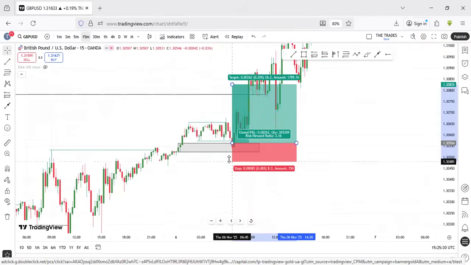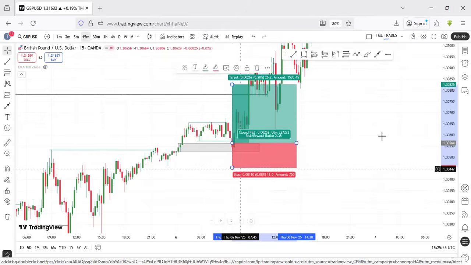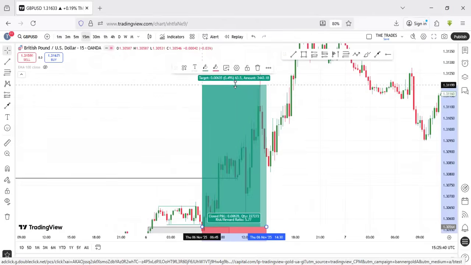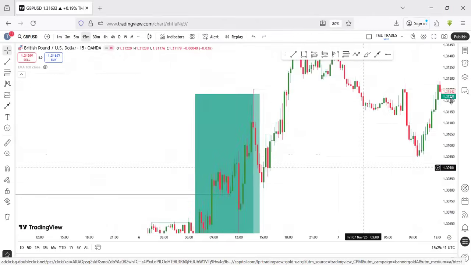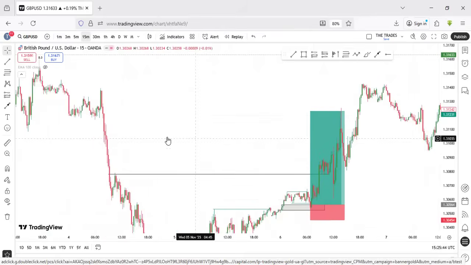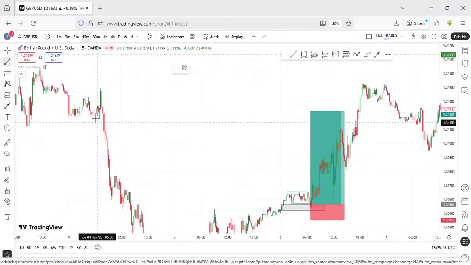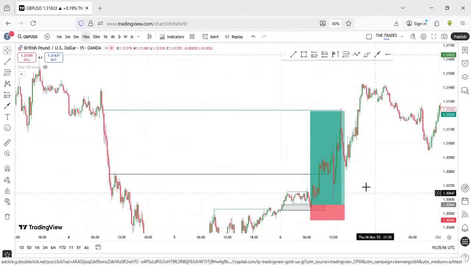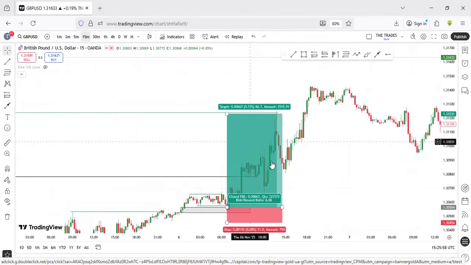Thursday. Our stop loss came just below this low, and we took it to a high that we are not going to be identifying now, to this particular place. I think, look at it, to this order block, to this other block that we saw there. So I want you to know this always happens.